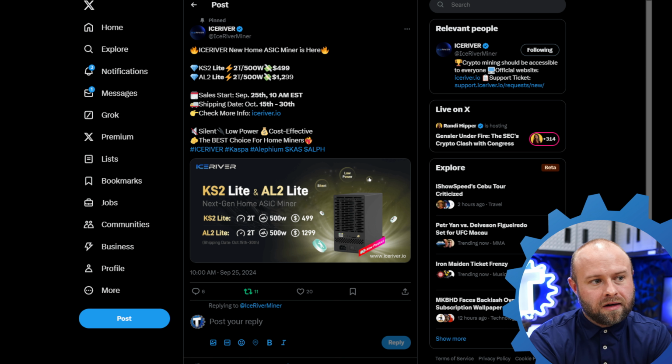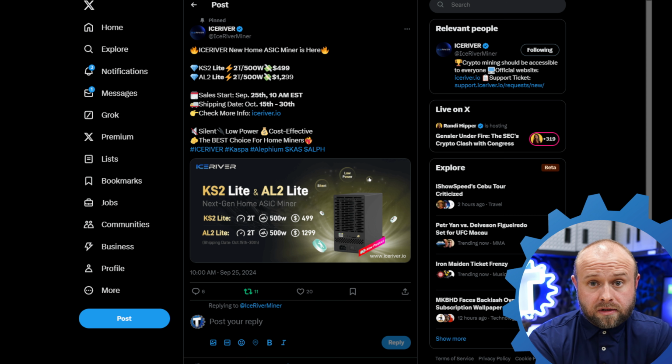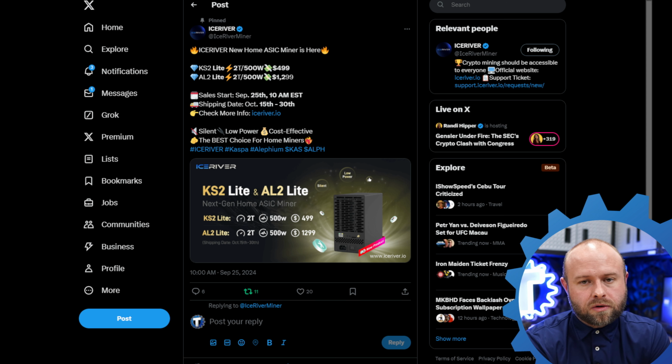And Iceriver, you're kind of cutting your own throat at that point, especially on that AL2, because how many of those AL0s do you have in the warehouse? You got a lot of those. Anyone who's considering buying a $600 miner, they probably got the scratch to afford a $1,300 miner, and where do they go from there? So very interesting, to say the least, how these ASIC wars are playing out.